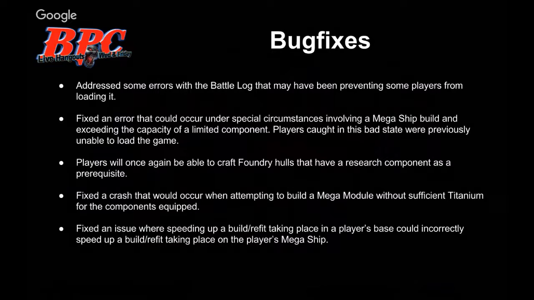Once again, be able to craft foundry hulls that have a research component as a prereq. Not sure what happened there, but I saw a lot of it. I think it was the Citadel asking you to have the Citadel in order to redeem the Citadel, so it was like a loop. I was seeing people complain with the CUDA and other things that it wasn't seeing some of the components as being completed. It didn't happen to me though. It would send you back to click the button, and it was a loop. You couldn't get it. It sounded like the whole issue people were having with the R&D.